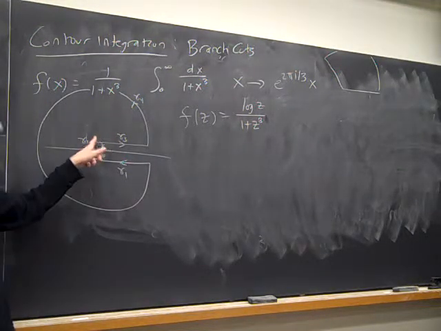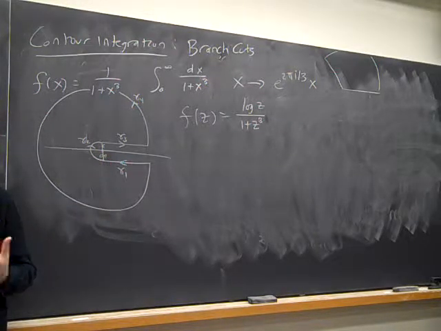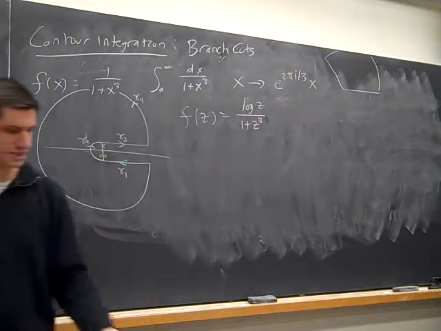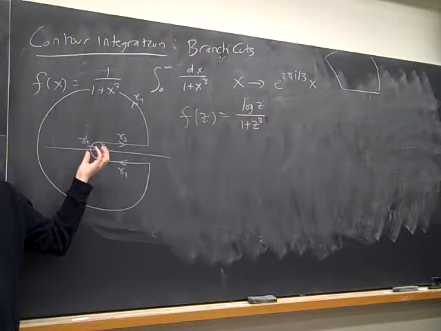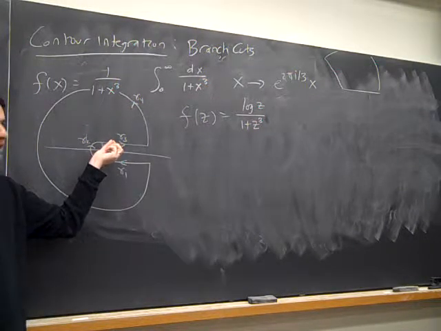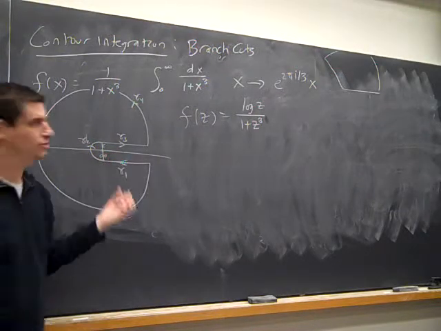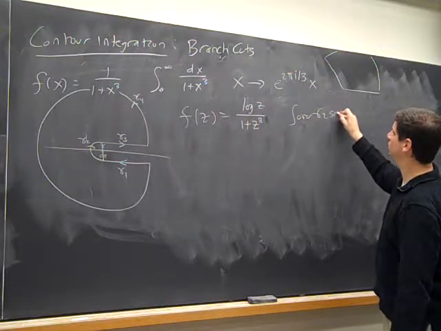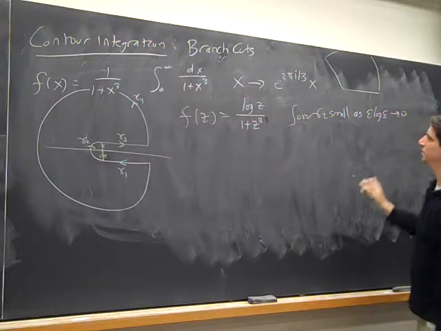The integral over gamma 2 is going to be small. You've got to do a little bit of analysis with the logarithm. I don't really want to go through that. If we had 30 minutes, I would go through it, but we have 6 or 7 minutes, so it's not really worth it. But hopefully you believe that on the small circular arc of radius epsilon, the logarithm is not going to grow too much. Basically, epsilon log epsilon tends to 0. So the integral over gamma 2 is small as epsilon log epsilon goes to 0.